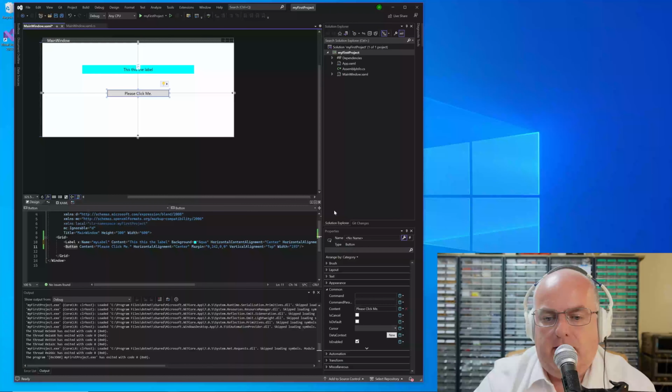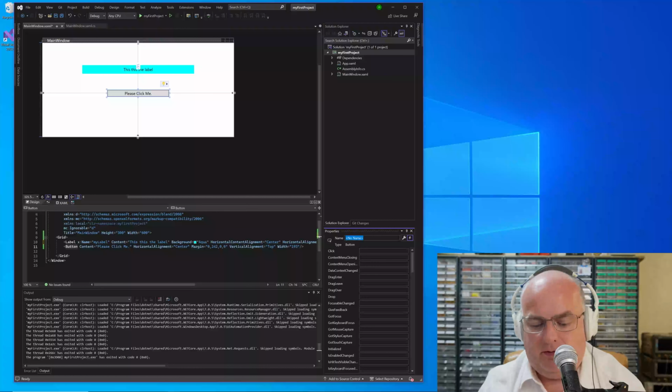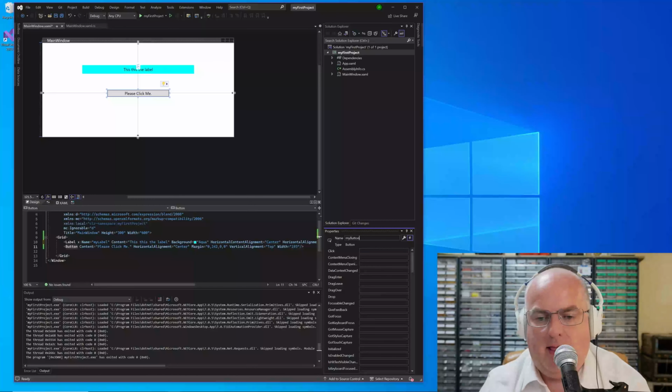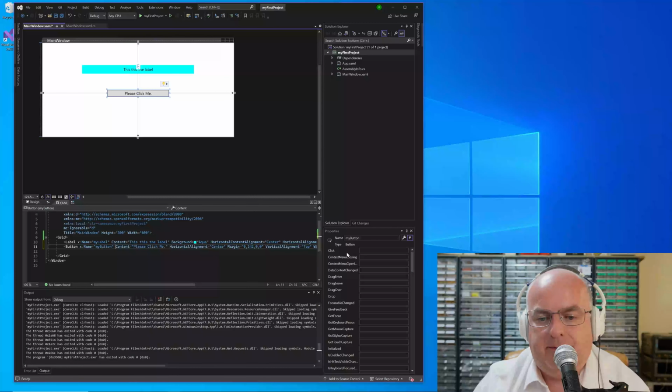The way we can do that is, if we go back down to the properties window, you'll see this shows you the properties, but this little lightning bolt to the side is the event handlers for the selected item. If we click on that, we can see that the very first one is a click event. Of course, we want to give this a name as well, so we'll just call it my button. So now it also has a name. The label has a name, my label, and the button has a name, my button. So that's great.